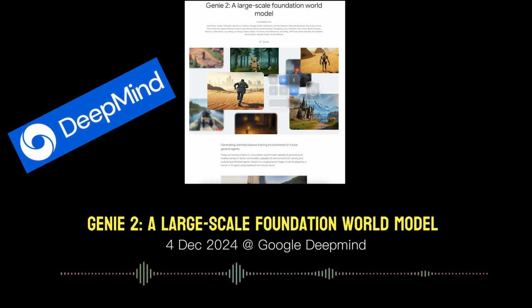Ever imagine stepping into a video game world and it's instantly there in 3D from just one image? That's what today's deep dive is all about. Google DeepMind's Genie 2. It's like having a magic lamp, right? But instead of getting a genie poof, you get these interactive worlds. And we've got DeepMind's research paper and their blog post, both from December 4th, 2024. Hot off the press, so we're going to break it all down.